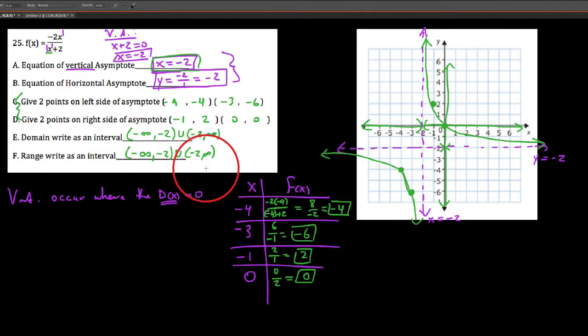Okay? So making these graphs, here's the rules. Always find your vertical asymptotes first, which are the zeros of the denominator. And then find your horizontal asymptote by, if it's, sorry, balanced degrees on top and bottom, it'll be the ratio of your leading coefficients on top and bottom. But once you get those asymptotes on, we're always going to plug in two x values to the left of and to the right of every vertical asymptote, and then graph it from there, determine our domain and range.